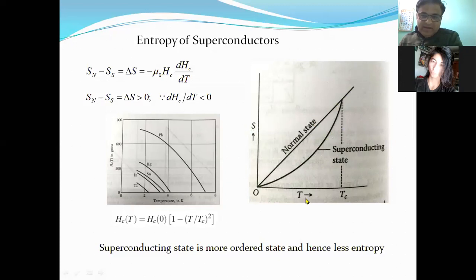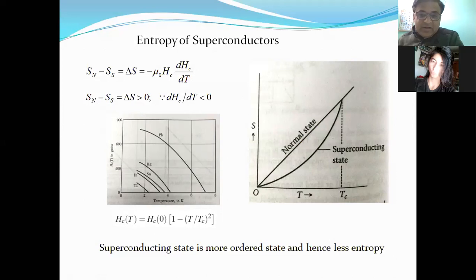This is entropy, this is temperature, and then you are reducing the temperature, and if you keep the material in the normal state, it would linearly decrease like that. Now how can you do that? You can still reduce the temperature of the system, but it is a normal conductor, not a superconductor, तो आप कैसे रोक सकते हैं इसको superconducting होने के लिए? Magnetic field apply करके.